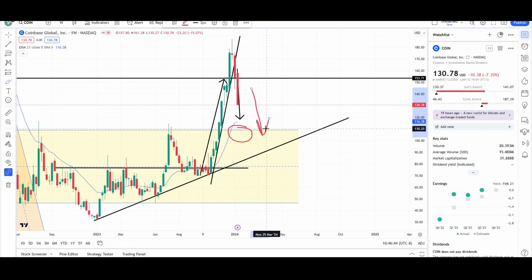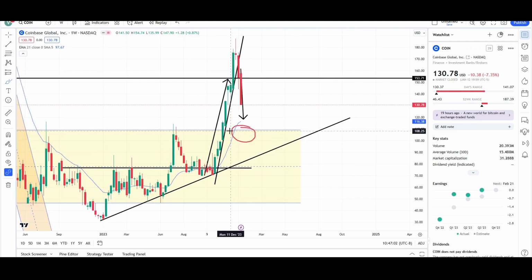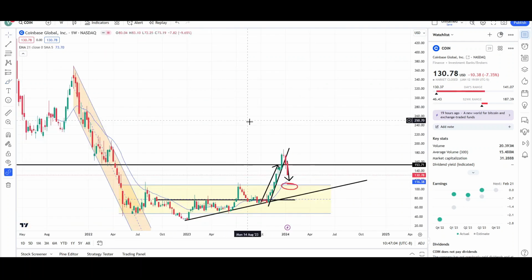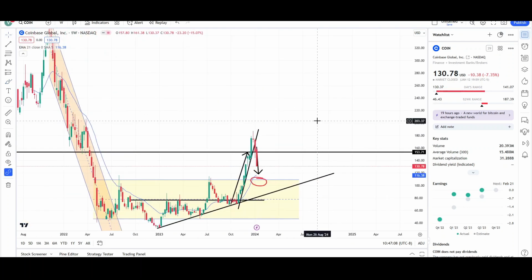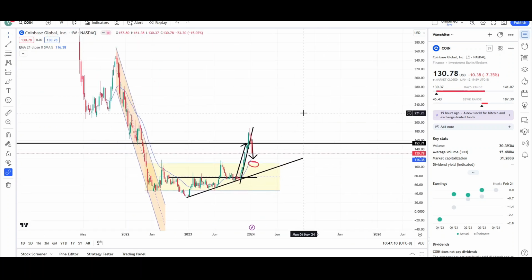Price is coming back down, looking for the 110. We'll see what type of reaction we get from there. If it looks strong, we can just continue trending up higher. If it breaks down lower, I'll be looking for this trend line to hold prices. If that breaks, looking for the 77, and so on and so on. We'll just go by what level price can stall out at. And until then, this is looking not that great for Coinbase. It got overextended, and price is ready to continue dropping down lower, at least in the short term.